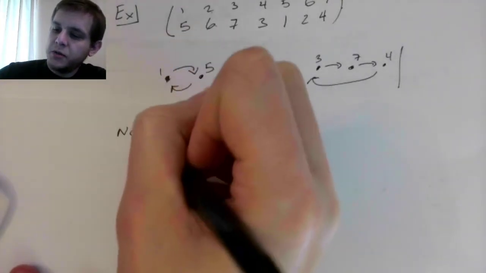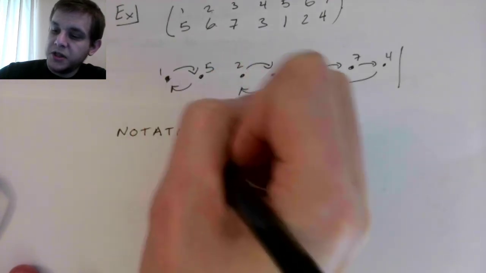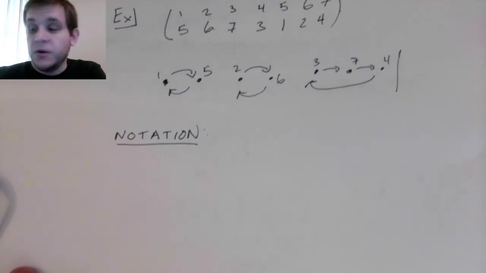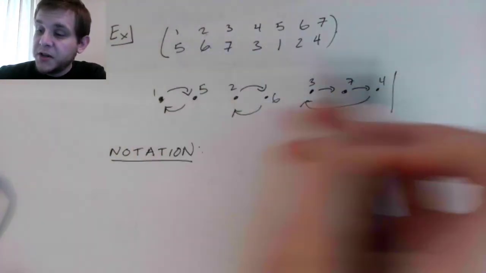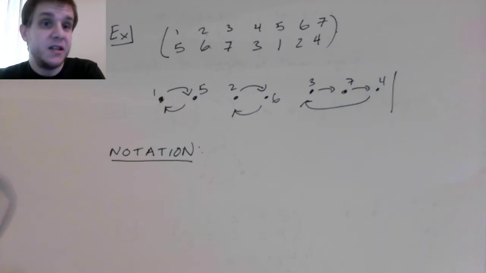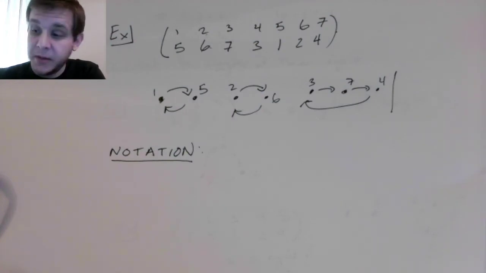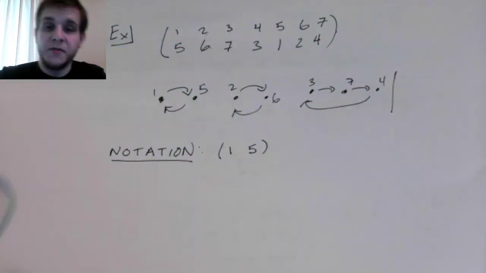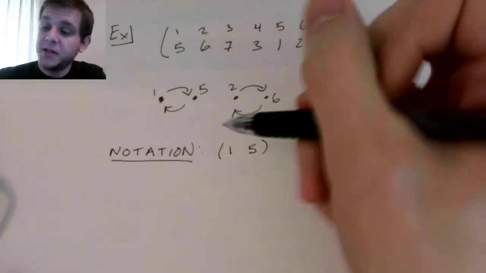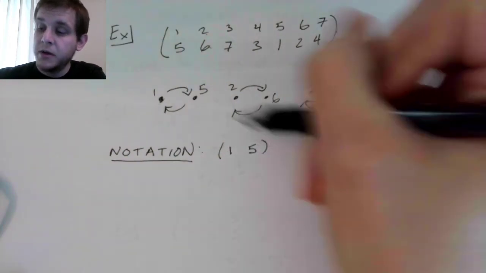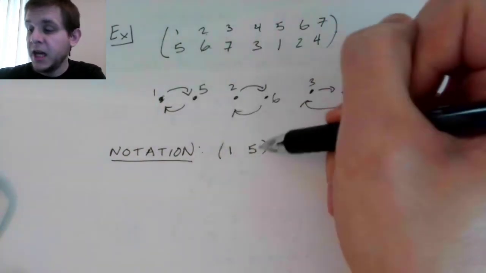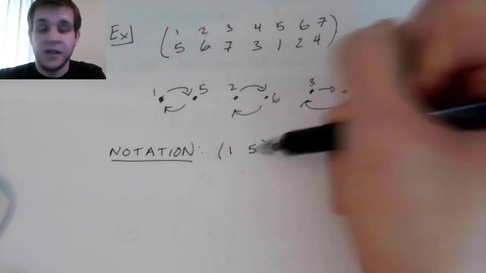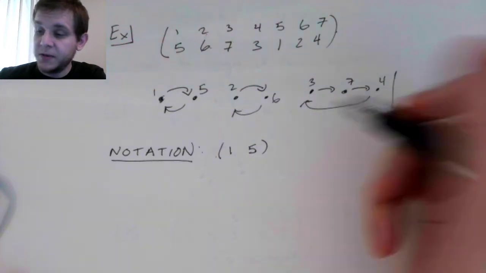And this brings us to our last notation, which is cycle notation. So rather than listing all the elements here and their images down here, I just list the cycles that appear in my permutation. So 1, 5 is a cycle. I just list the elements of the cycle as they appear in the cycle. So 1 goes to 5, and then I wrap around back to 1. So implicitly, the definition here is that the last element of each cycle gets mapped back to the first one.